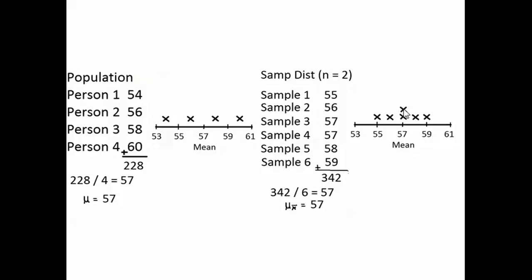Also, like I said earlier, these 2 sample means are the most accurate because they equal the population mean of 57, and this sample mean of 55 and this sample mean of 59 are the least accurate because they're the furthest away from the population mean of 57. So as a researcher, I would really like to get one of these 2 samples, and I really wouldn't like to get this sample or this sample. But remember, the sample that I get depends on chance. So as a researcher, I have to hope that I get an accurate sample.